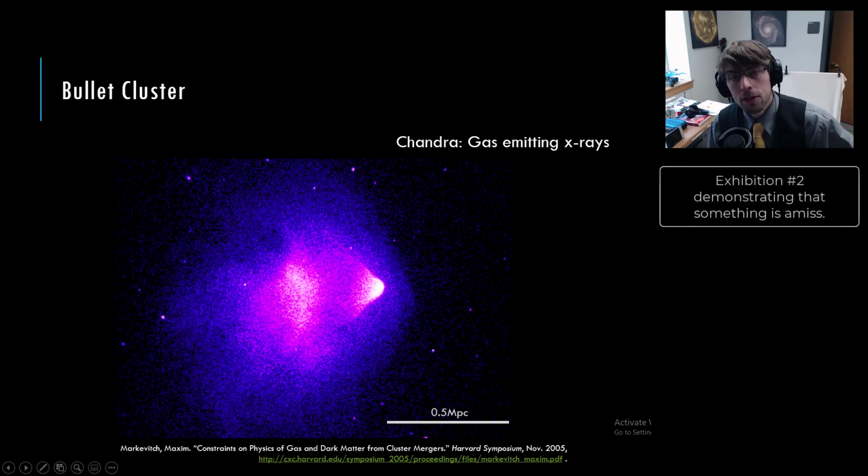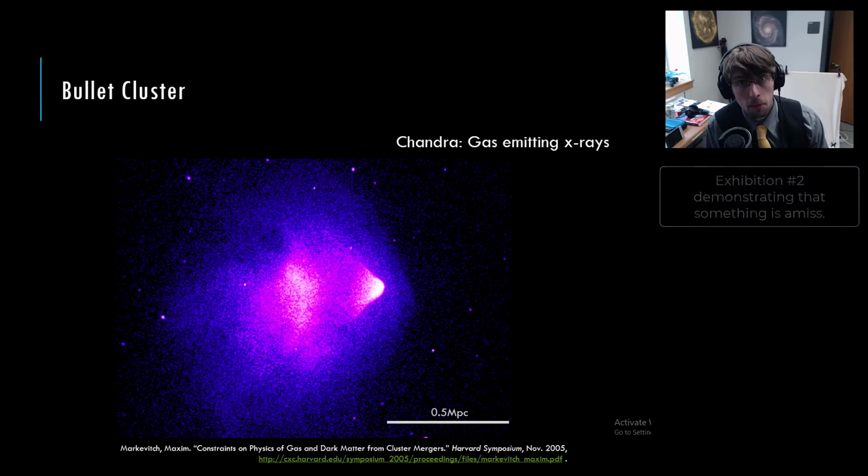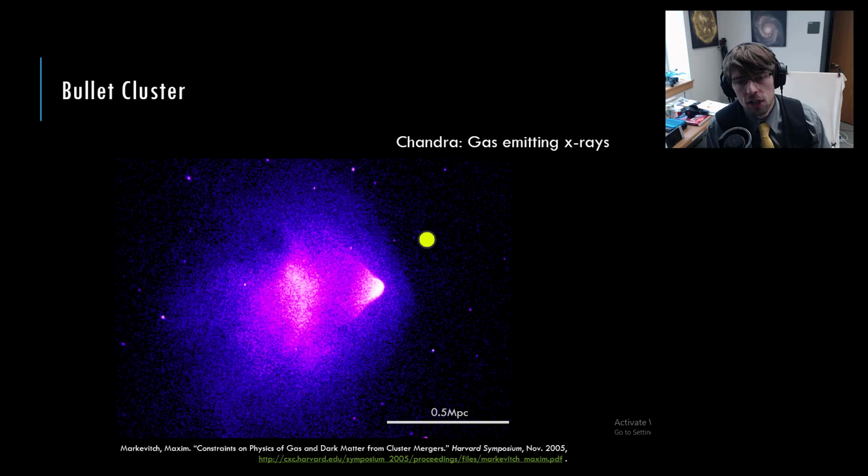Okay. So that brings me to the bullet cluster. Now here is a false colored image. You notice it was taken with Chandra, the X-ray observatory. And it's falsely colored so that white corresponds to regions emitting a lot of X-rays, and blue are regions that don't emit very much X-rays. Now, you notice the specific shape. You see that there seems to be a region right here and another region right here where there seems to be particularly hot regions of gas.